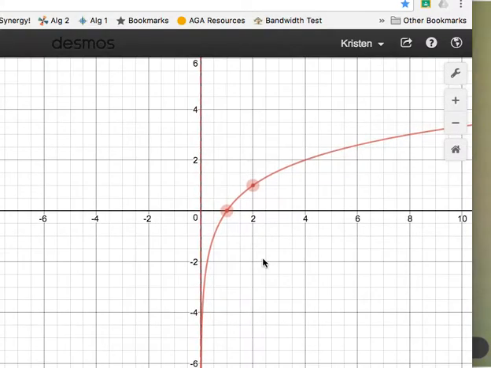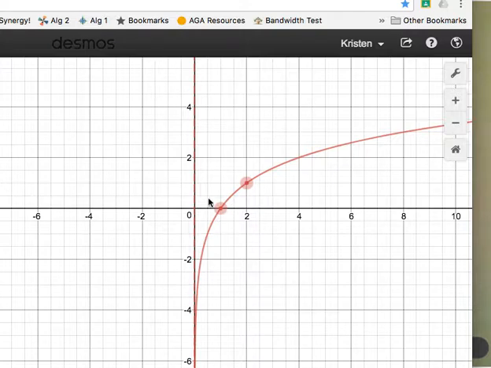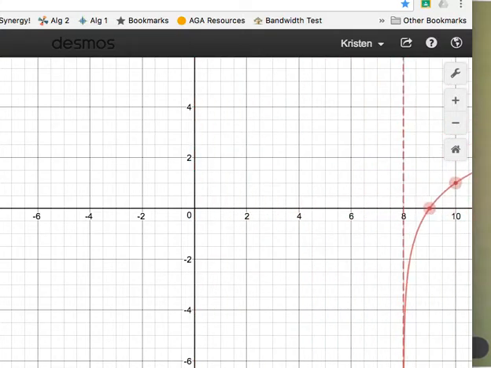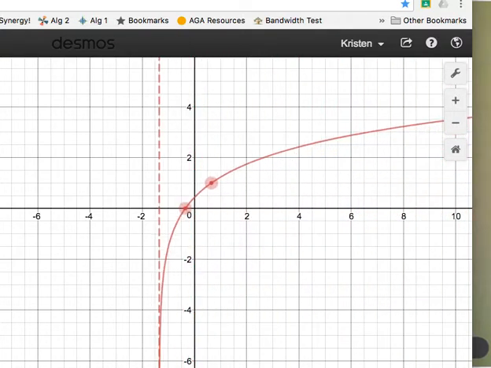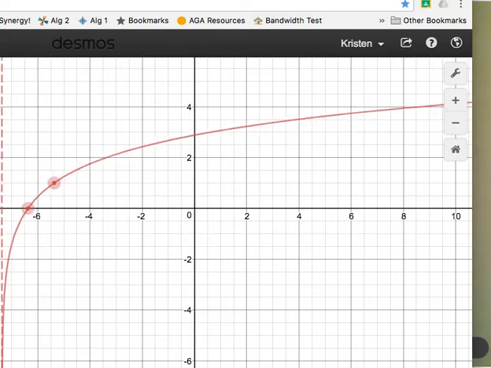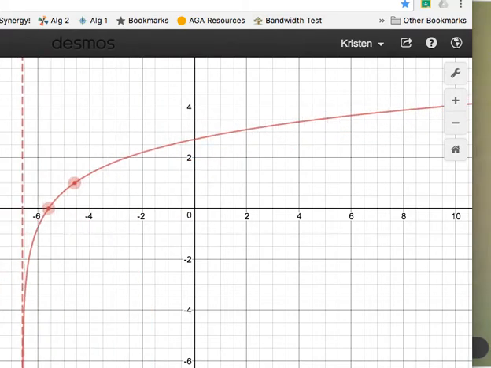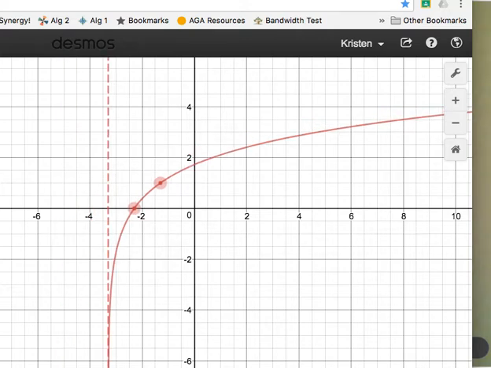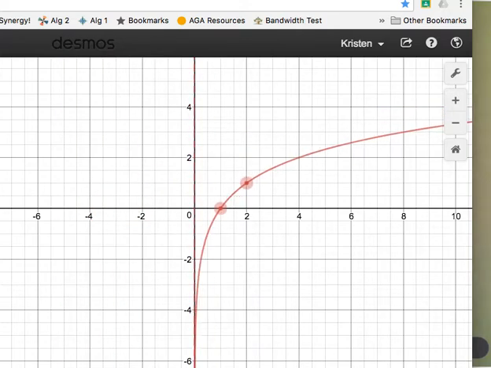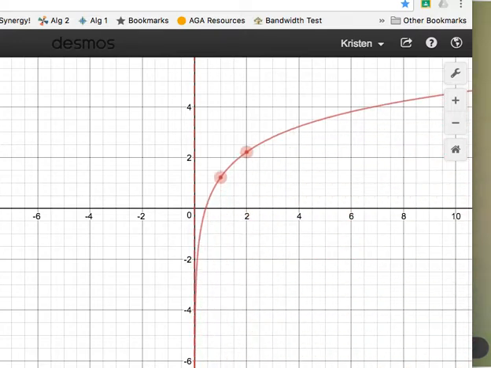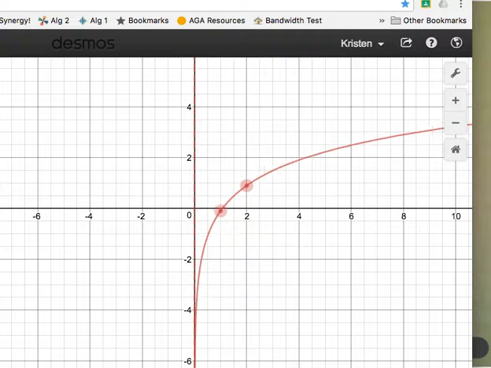So here is log base 2, so this is the first example we looked at. So the first thing we can do is just start changing h. So changing h will move the graph back and forth that way. Let me slow it down a little bit. And you can see it just slides the whole thing left or right. So we can stop that then. Let's put that back to 0. So we can see what happens just when we change k. The whole thing just moves up and down. And the reference points, you can see, move along with it. So again, let's stop that and move it back to 0.